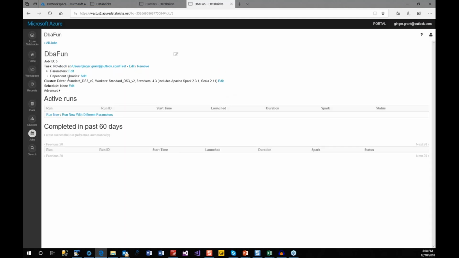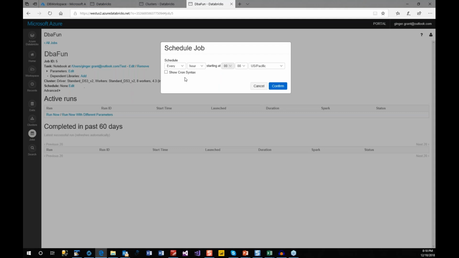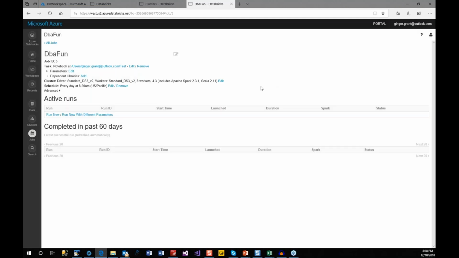What this is going to do is ask me if I want to have any parameters that allow me to create a schedule. I can run it every hour, or I can run it every day, and I'm at Pacific time. I could run it for 8:20 Pacific and say confirm.